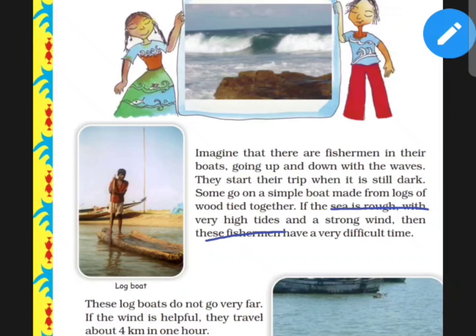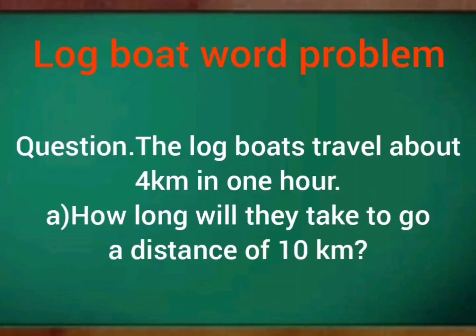Here is a picture of a log boat. These log boats do not go very far. If the wind is helpful, they travel about 4 km in 1 hour. Now, log boat word problem. Question: the log boats travel about 4 km in 1 hour. How long will they take to go a distance of 10 km?